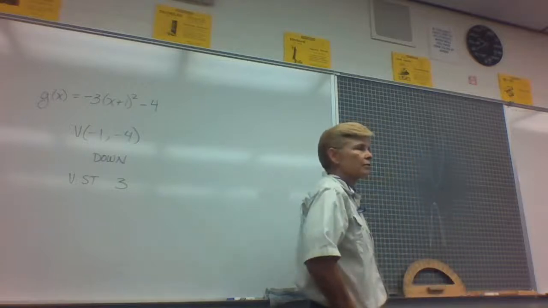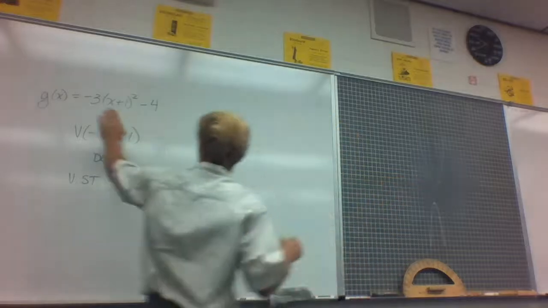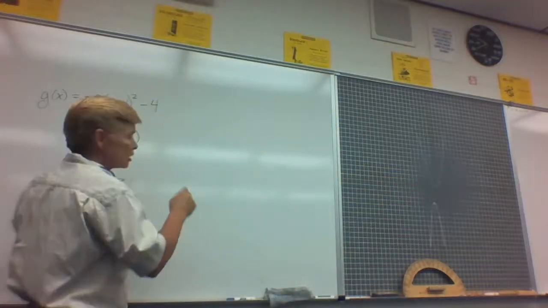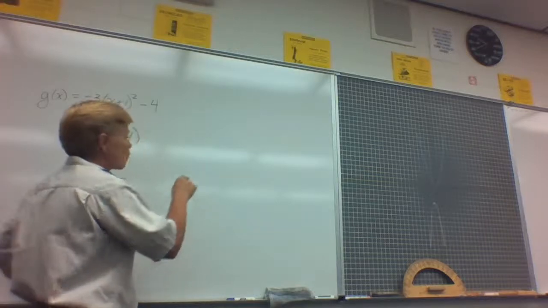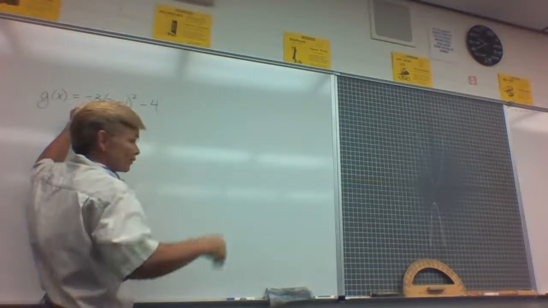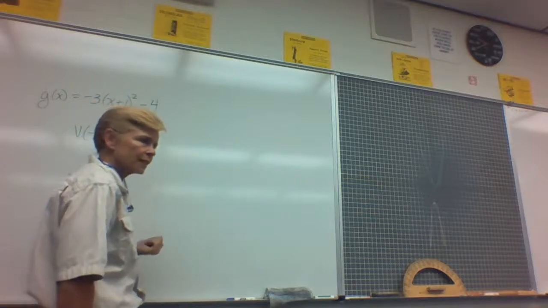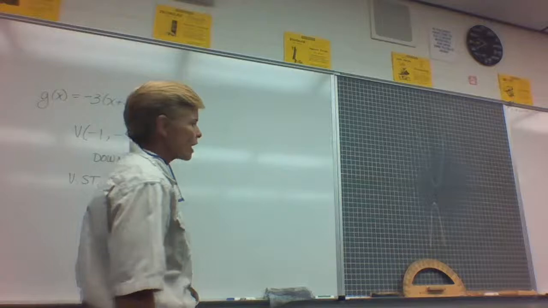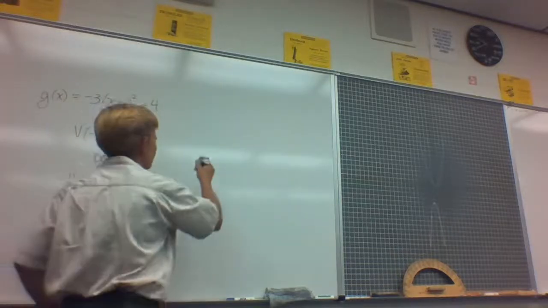Did you understand the 3 count? You normally go out 1, down 1. If this was a 1 right here, it's just a negative, and that's all it was. You go out 1, down 3, out 1, down 5. This one, you go out 1, down 3, out 1, down 9, out 1, down 15. 3 times as far as you would normally go. That's how it stretches it. So there's your graph. Full credit on that, and then there will be a line. Can you describe the transformations?